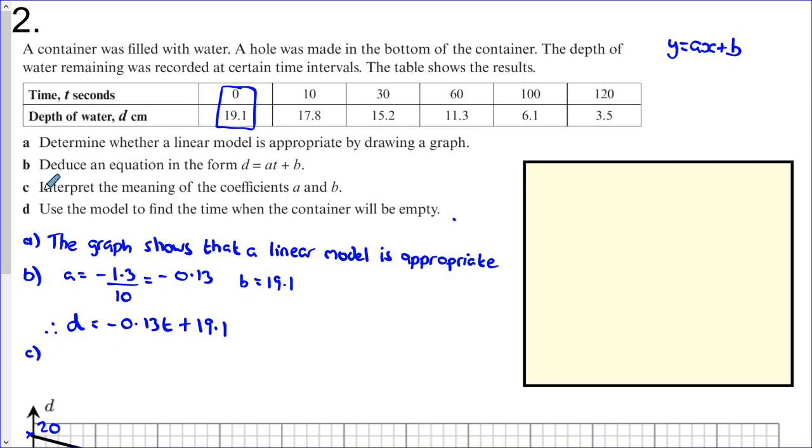Let's see, another one of these, interpret the meaning of the coefficients A and B. So A is similar to the one we had before. It's the change in depth for every increase in one time unit, which in this case is seconds. It's the change in depth every second.